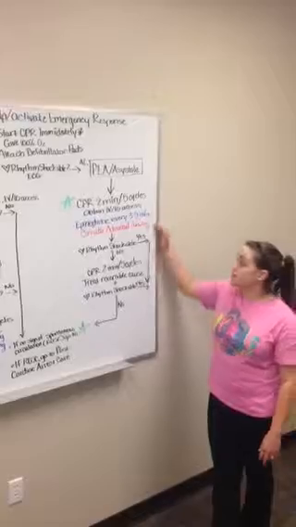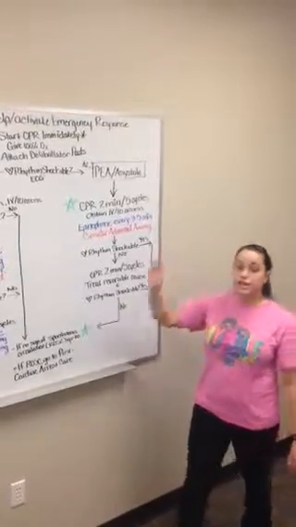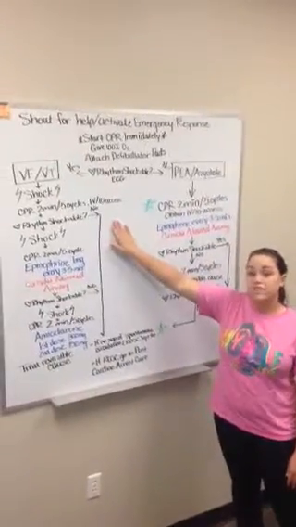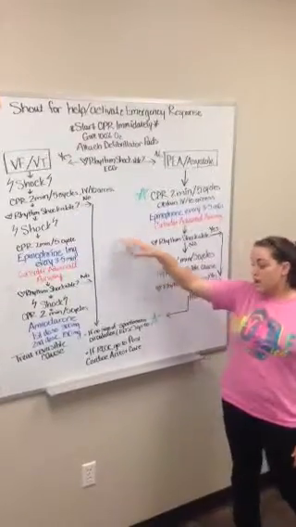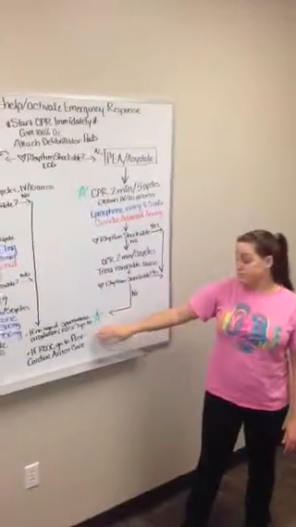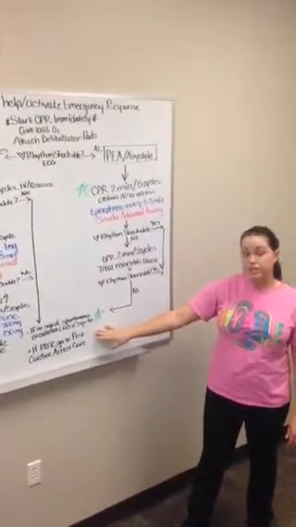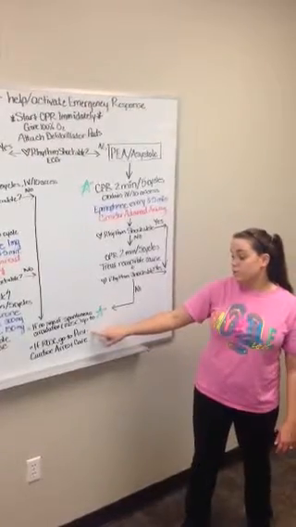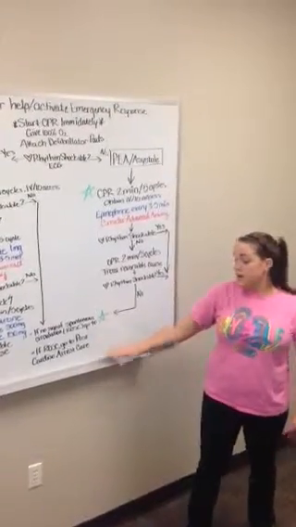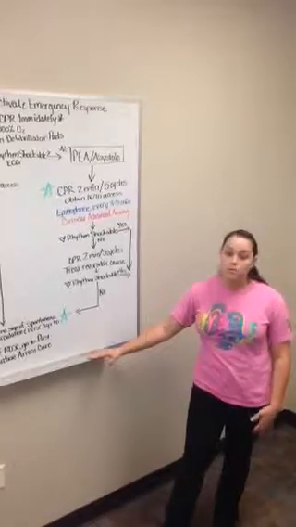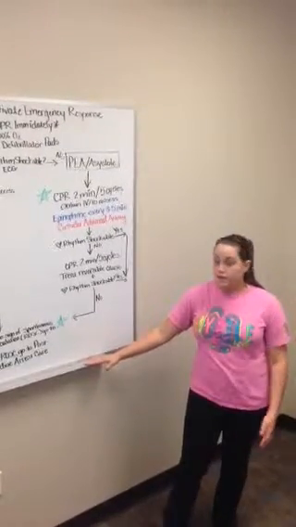If in the event of this, a pulse does come back, you're just going to go back to the VFib, VTach algorithm. If you do have spontaneous circulation, you're going to want to go to the post-care cardiac arrest, and this is basically going to be induced hypothermia and things like that.